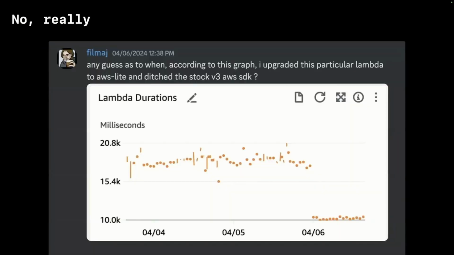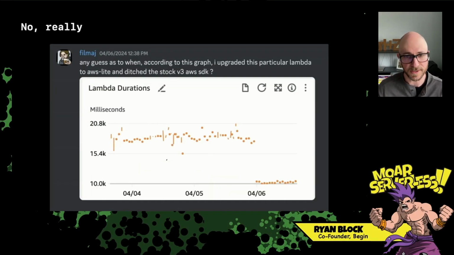But you don't have to take our word for it. We are seeing this in the real world. This isn't just a synthetic benchmark thing. I love this post from Phil, who showed what happened when he cut over his recurring Lambda executions. He had a scheduled job that took between 15 to 20 seconds, and suddenly it reduced the Lambda durations by half. So it's not just about benchmarks. This is real.